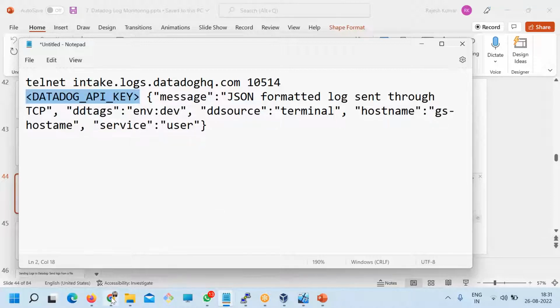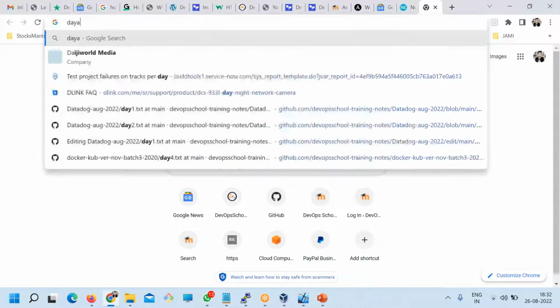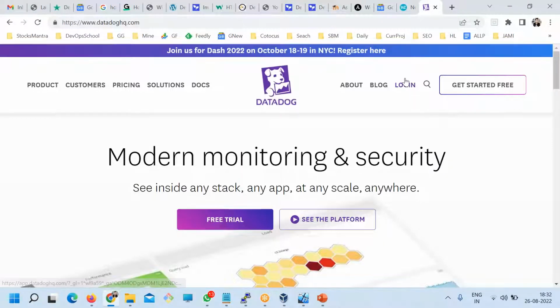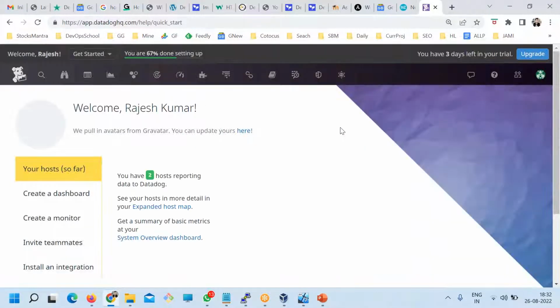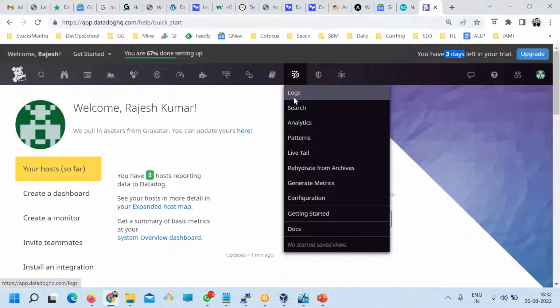So let me go to the Datadog HQ login. We have 3 days left for this trial, so we need to finish this as soon as possible.